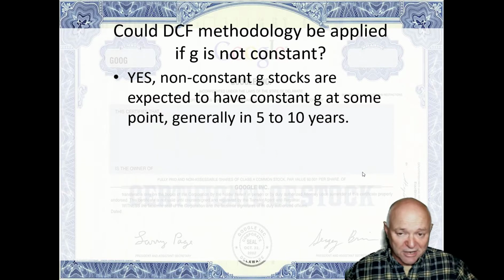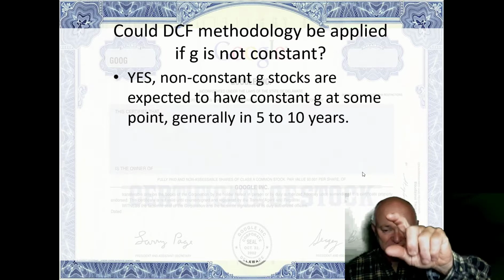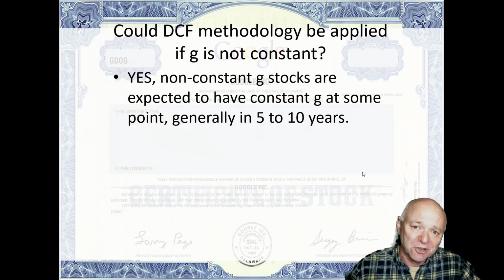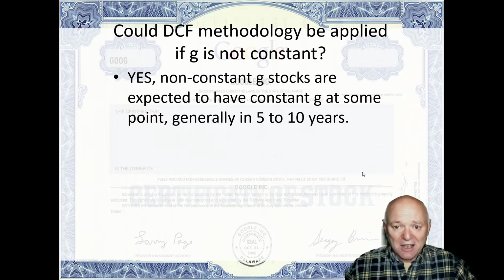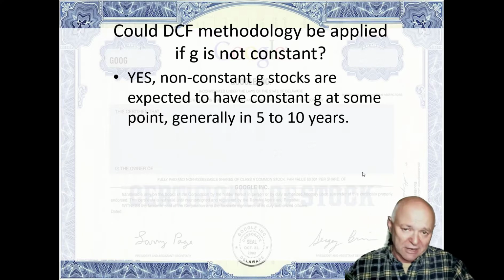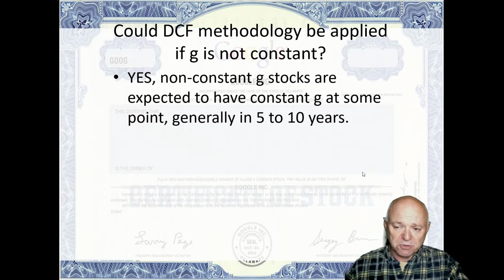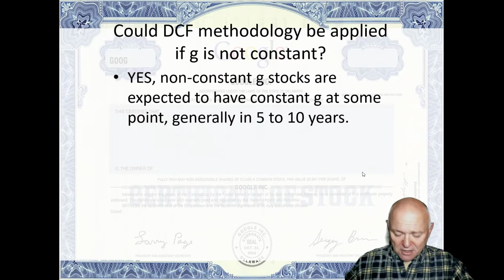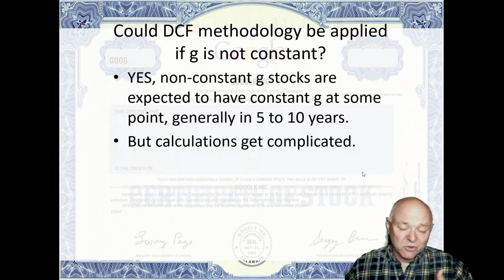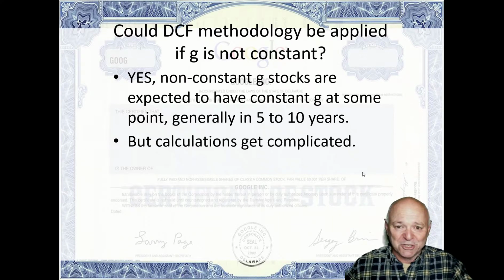We can actually do calculations for this if we expect that growth is going to be 5%, 5%, then 12%, then 15%, or some variation of those changes. The calculations get a little bit complicated. There are several methods. Aswath Damodaran has a website at New York University where he publishes several of those methods, including things like a 2-stage and a 3-stage model or a half-life model. Those calculations are complicated, and we won't be covering them in our session today.